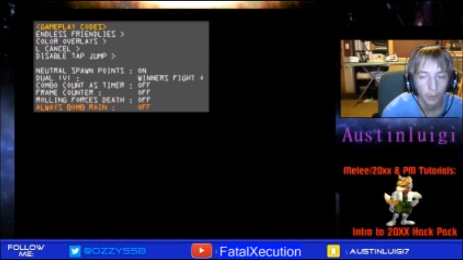And here's just something fun: always bomb rain. I don't know if that's just teaching you to play more defensively, but bomb rain, like you remember in sudden death when the bombs come down, you have to dodge them. So you can make that always happen.